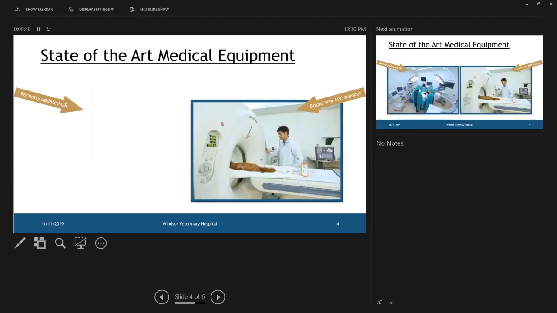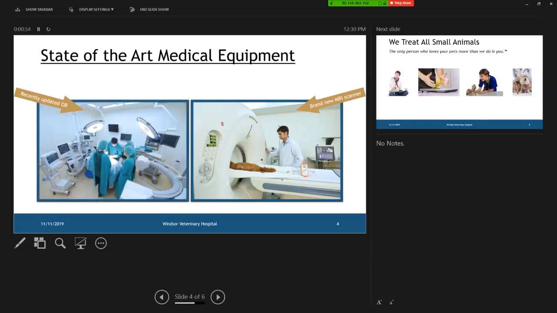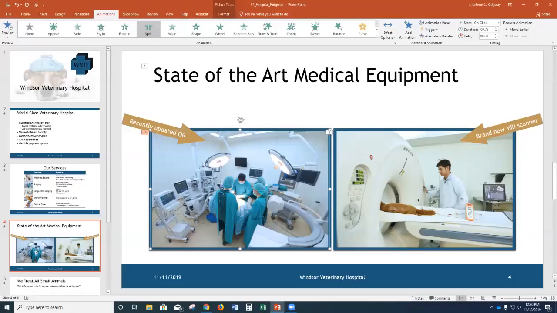The photo on the right appears starting at the center of the photo and building out to the left and the right edges. Click anywhere on the screen. The photo on the left appears with the same animation as the photo on the right. Press the escape key on your keyboard and slide 4 appears in normal view.